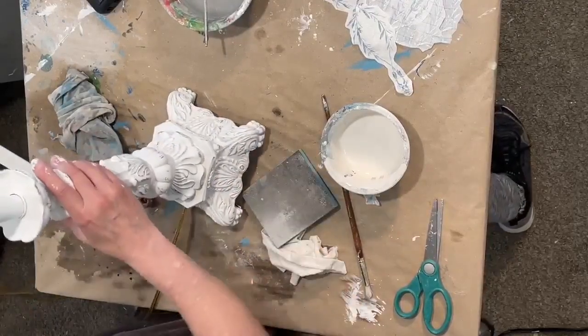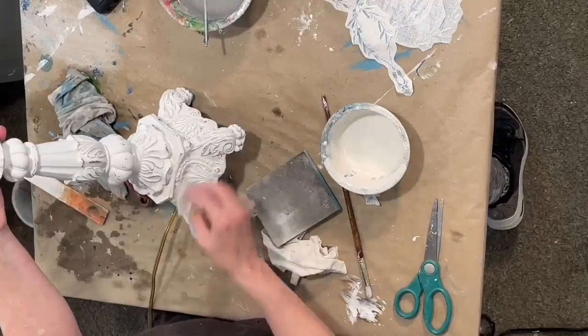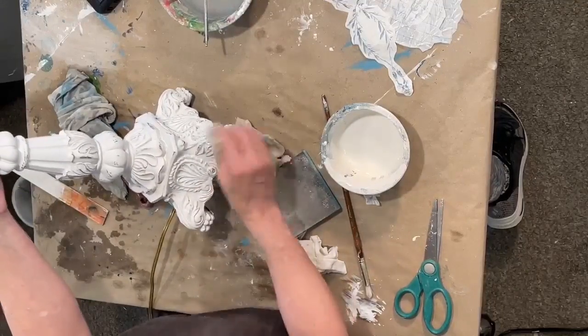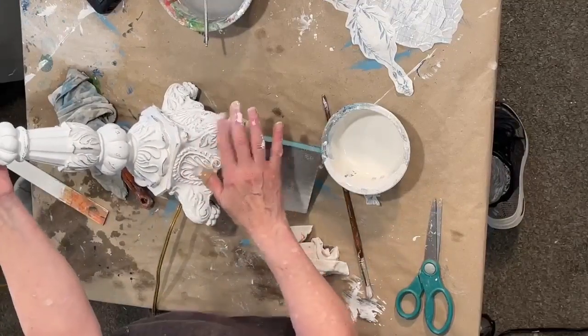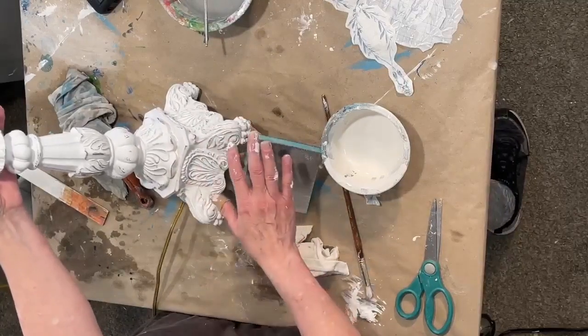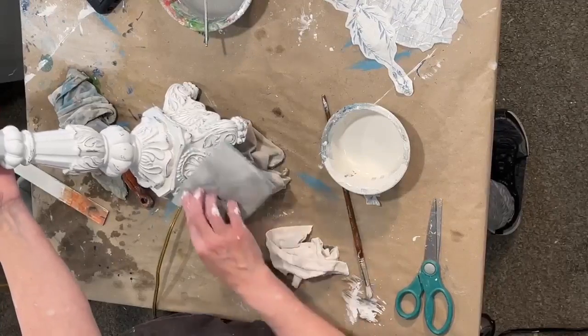And every now and then, whenever you're doing the sanding, keep a check on yourself and wipe it back with a rag, because sometimes you don't see that you've actually sanded more than you thought. I just might do a little rub of a gold paint or gold gilding wax just over the top. If I'm using a wax, I definitely would want to do that last.